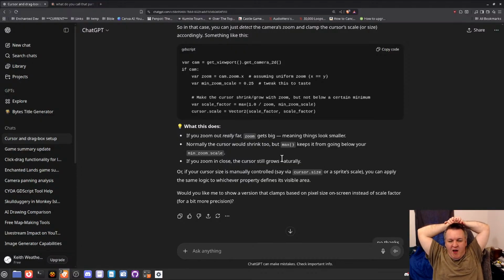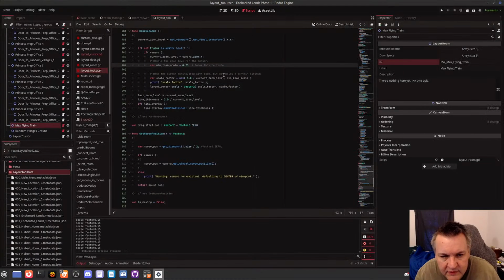Scale factor. Oh, that's right. The scale factor is supposed to go up. I don't know. Let's try something then. Let's increase it to 5.5. It doesn't matter if it's 5.5 or 5.0.